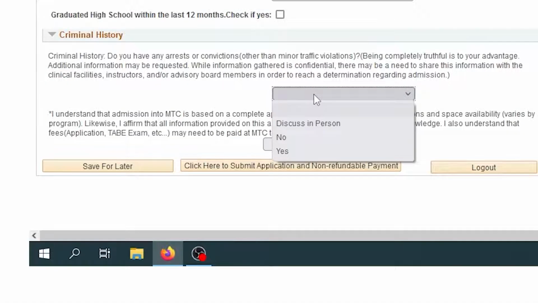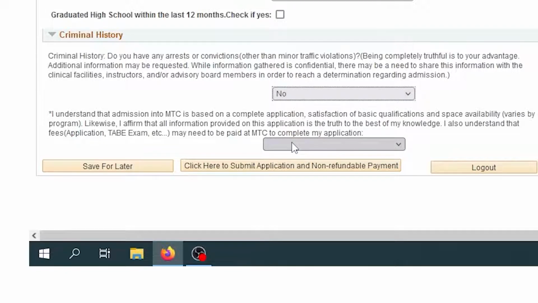If you have questions regarding this statement and if you will be accepted into a program, you can contact the career counselor for that program to find out. Select Discuss in person, or you can say no or yes, however it applies to you from the drop-down menu.